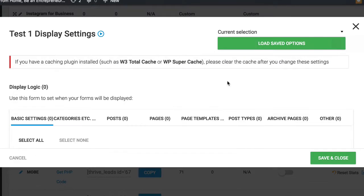Right here, you can set where this lead group shows up, and the lead group is a variety of different styles like pop-ups, exit intent, in the post, just a variety of different things. But what you can do is set it up related to your specific topic. Say I'm talking about using an autoresponder, and I do a blog post about autoresponders. Then I can tailor my ethical bribe around the autoresponder, tag it, and send them to AWeber so they get that free ebook or video or whatever related to specifically what they're interested in. It makes it less generic, and when you make things more specific, it increases your conversion, so to speak.